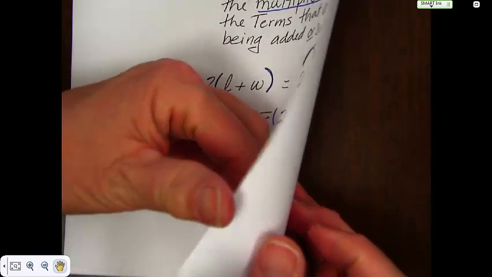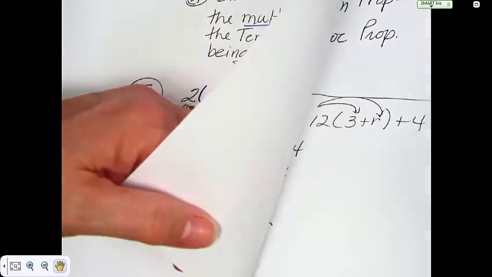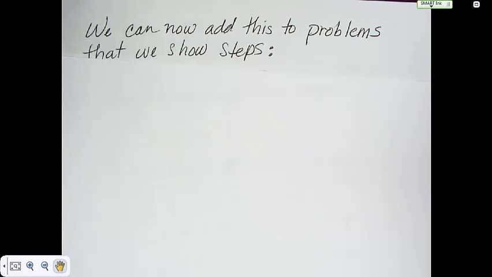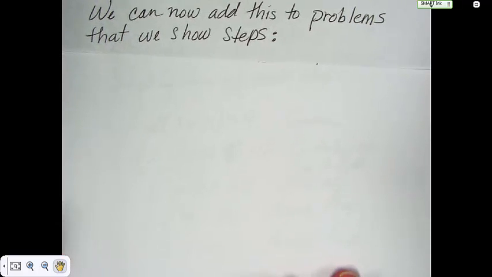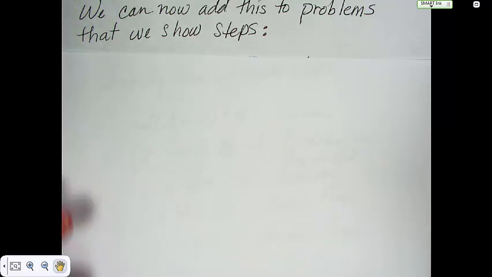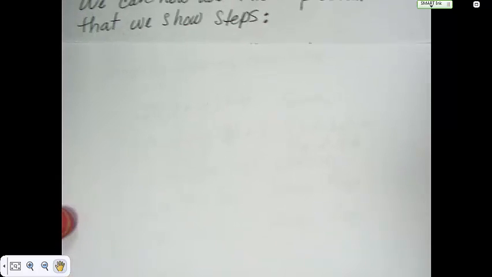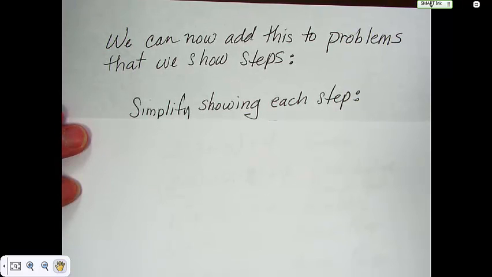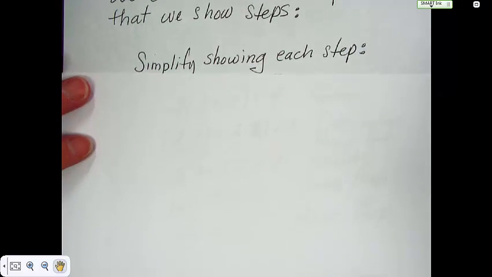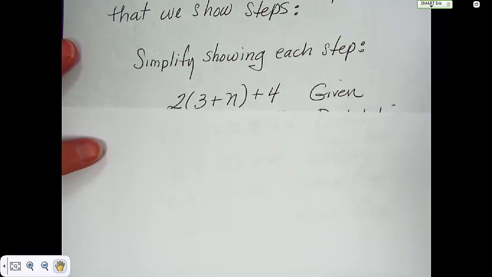Okay, let's do something that maybe will make a little more sense to folks. Now you're gonna cringe when you see this, because every time we do these you go, oh, I hate these kind of problems. But all we're gonna do is just add a step to them. We can use this on the problems that we actually show steps on. And remember, this is simplifying, showing each step. So here we go. This is given.